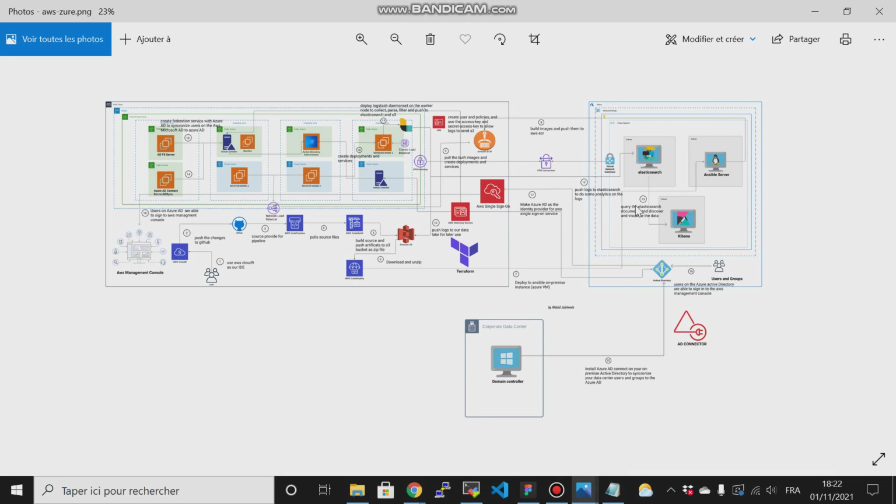But in this lab, I will show you how you can create a VM in your on-premises data center and how you can connect that VM to CodeDeploy so that CodeDeploy will be able to deploy this artifact to our on-premise instance.